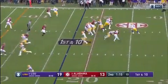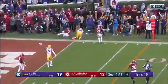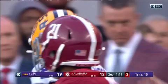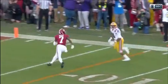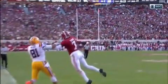Here we have a very tight pass play at the sideline where the receiver steps out of bounds, comes back in, and apparently reestablishes himself before catching the ball. The question is whether or not he was forced out of bounds by the action of the defender. The play, of course, goes to review, so let's talk about what instant replay can do with this.